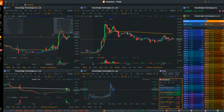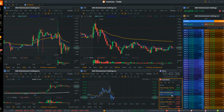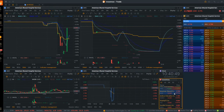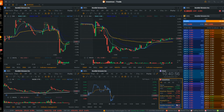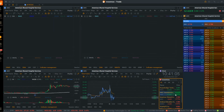So yeah, this was my daily recap. Other than that, AMC, I'm not touching it anymore, but it's still in my watch list because of FOMO, in case it decides to go GME 3.0. Other than this, these are my swings. AMS not doing too well. AMBO poorly. PT is already below 90 cents. SNDL too. These are my four swings, and as you can see, they are all in the red now. However, that's how swings are, so I will not care too much about it.